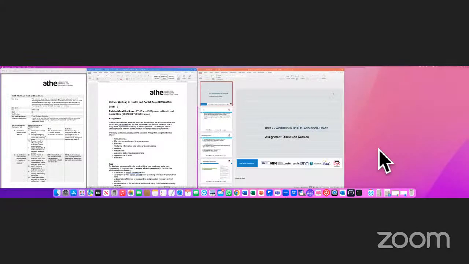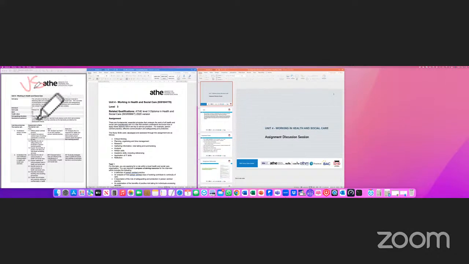Now, what I would want to do essentially is show you the full screen. For those of you who have joined us on the tablet or the phone, the idea would be that you move your phone or your tablet into landscape mode, and that should allow you to see the full contents of the screen. Now, basically, there are three things that I've opened up.